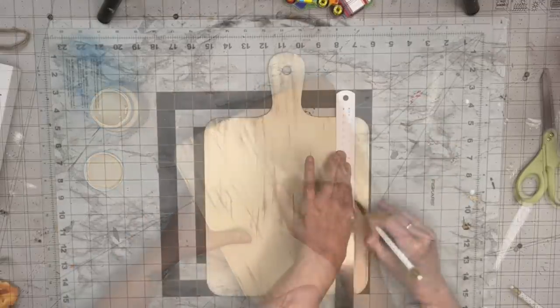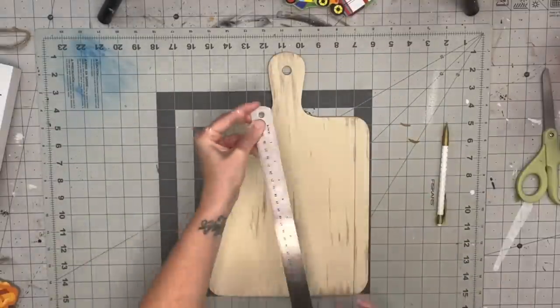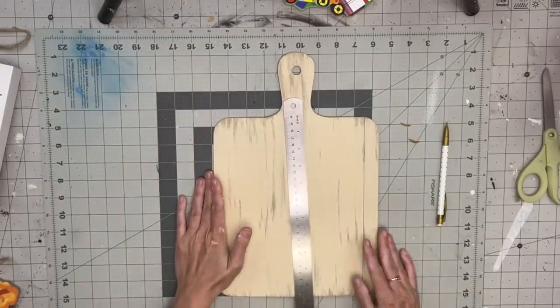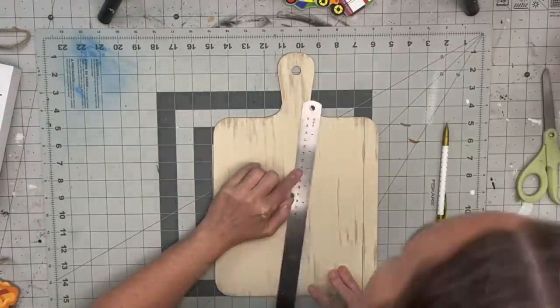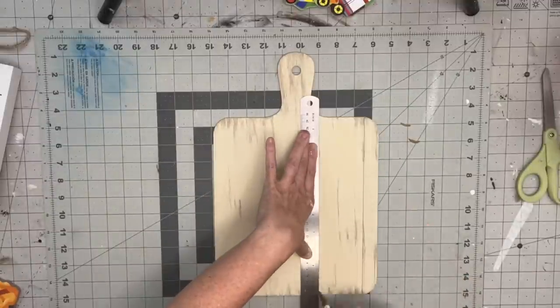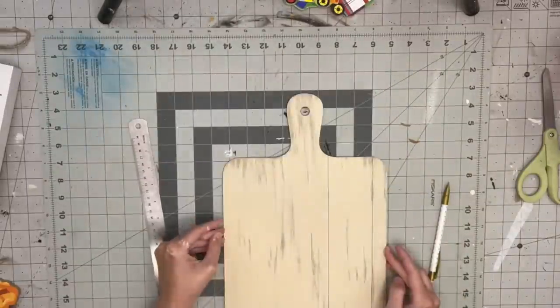I'm going to let it dry. Then I'm going to grab my ruler and you can see I'm using my measuring mat to help me do straight lines. So you can see I'm lining it up. I'll get my ruler and then I line it up with the lines of the measuring mat. I use my lead pencil to draw my lines and I'm going to repeat that all the way across. Jeez, my acrylic is horrible.